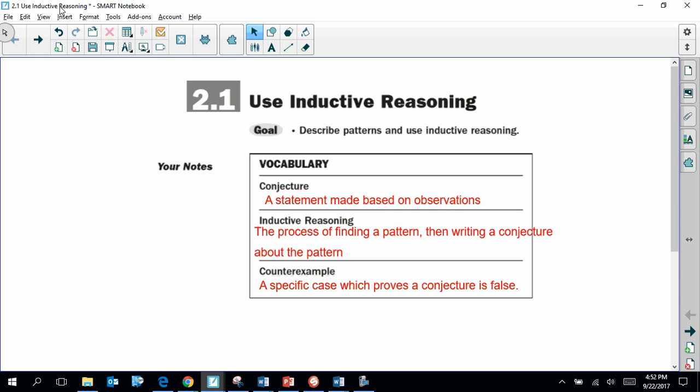Generally speaking, inductive reasoning is the process of looking at some kind of pattern, and based on what we see in those patterns, we use that to make predictions about how it's going to change in the future if it continues. Those statements that we make based off of what we see are known as conjectures. A conjecture can be true, but it could also be false. If a conjecture is false, you can usually find a reason for why it is false, and that reason would be called a counterexample.